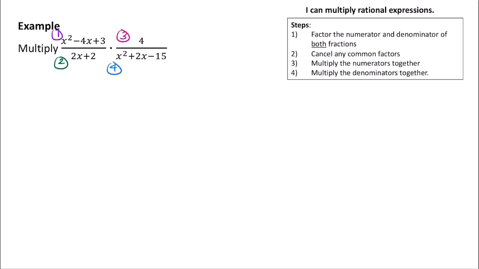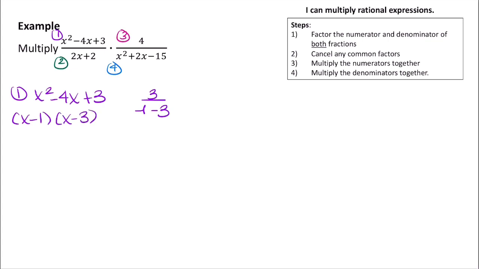So let's look at that first numerator, x squared minus 4x plus 3. I know that in order to factor this, I need two factors of 3 that are going to add up to negative 4. Well, the factors of 3 are 1 and 3, and since 3 is positive, I need them to have the same sign. Since 4 is negative, I'm going to make both of these negative, so that's going to give me the factors x minus 1 times x minus 3. This is the fully factored form of that first numerator.